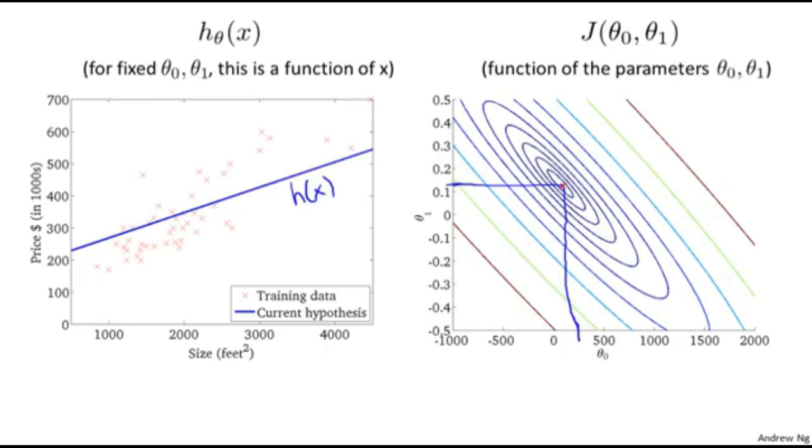And this is not quite at the minimum, but it's pretty close. And so the sum of squares errors, the sum of squares distances between my training examples and my hypothesis, really that's a sum of squared distances of all of these errors. This is pretty close to the minimum, even though it's not quite the minimum. So with these figures, I hope that gives you a better understanding of what values of the cost function J are, how they correspond to different hypotheses, as well as how better hypotheses may correspond to points that are closer to the minimum of this cost function J.